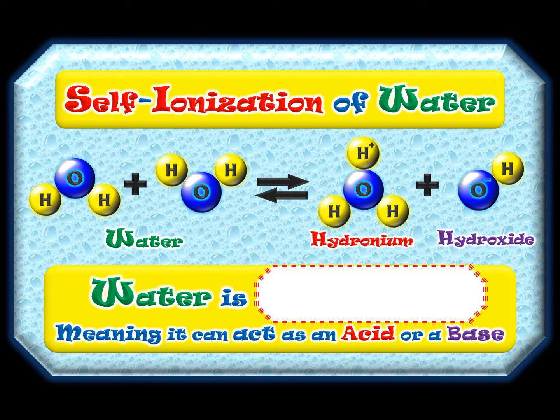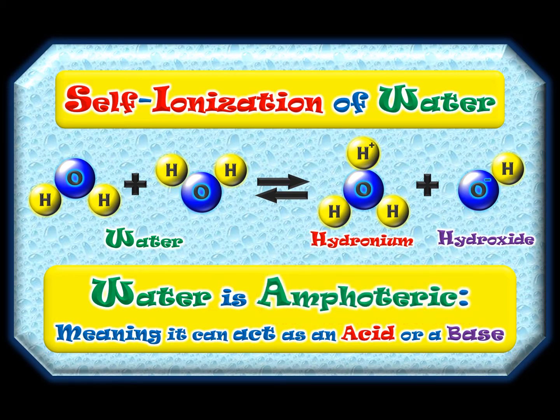It has to be in one category or the other, kind of like an amphibian, a creature that lives on land or in the water. It can live in one or the other, one at a time though, right? It can be on land at one moment and then in the water at another moment. So the word that describes water is amphoteric. There are a class of chemicals called amphoteric chemicals, and they can sometimes act like an acid and sometimes act like a base. If they are left on their own, only water molecules, well then some of the water molecules will act like an acid and some of the water molecules will act like a base.